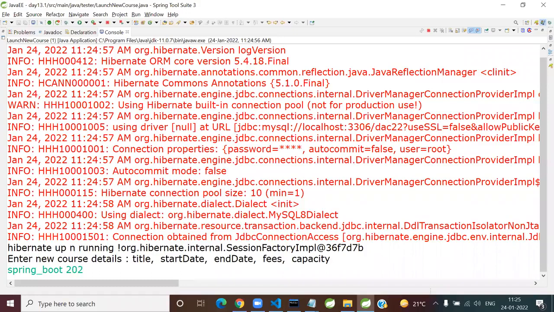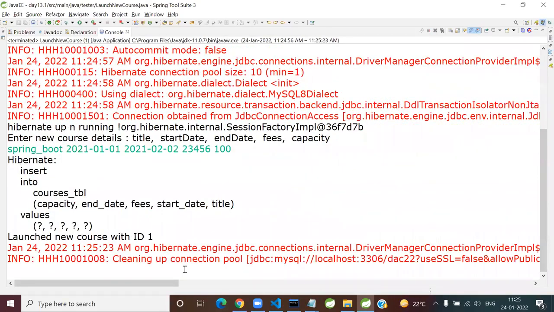Start date. And the capacity. I'm launching a new course, which you already have. I mean, Spring Boot you may not have, but the point is you have some course.